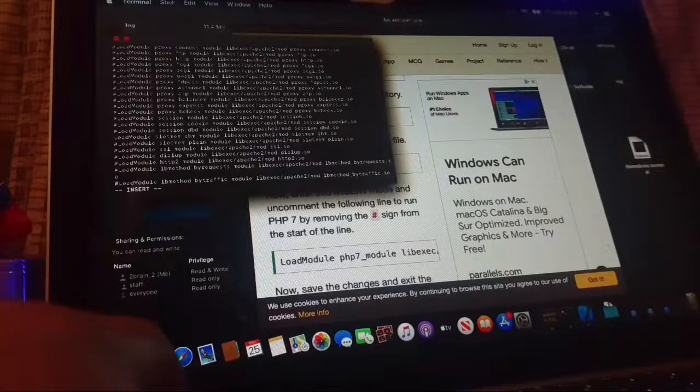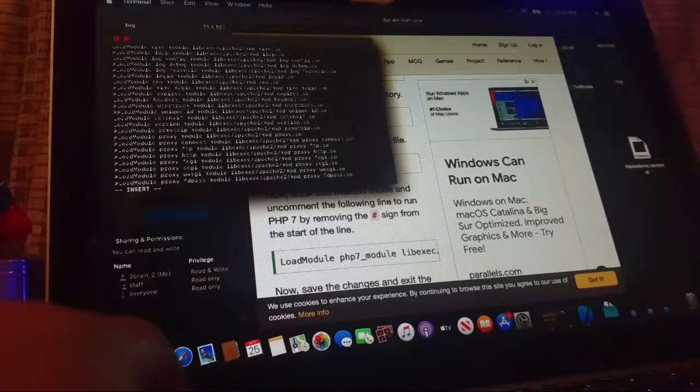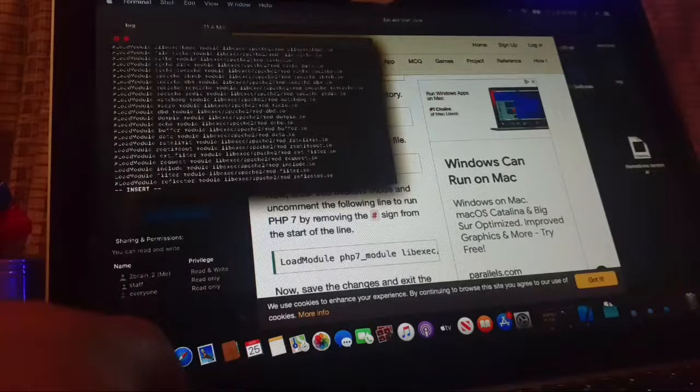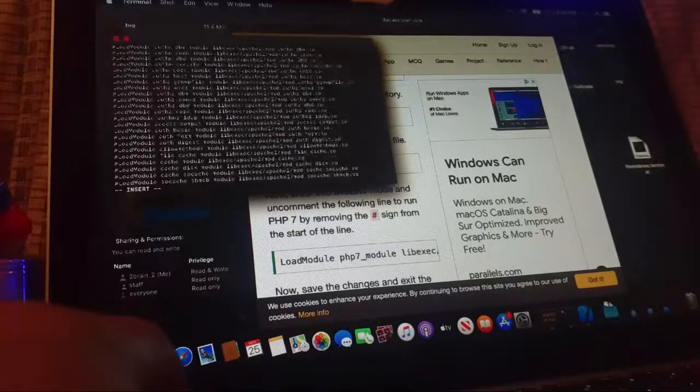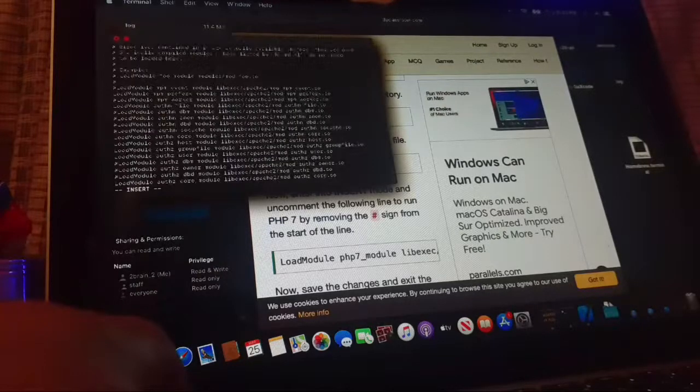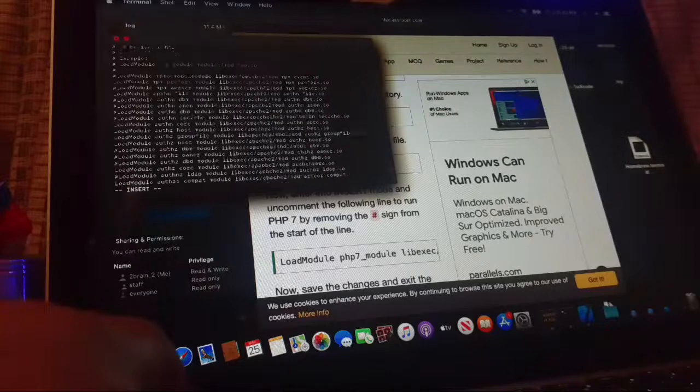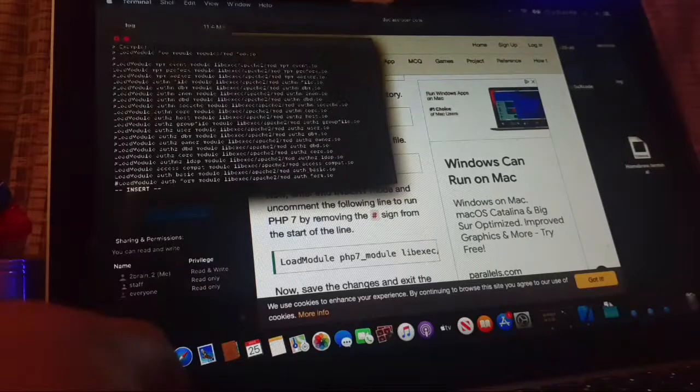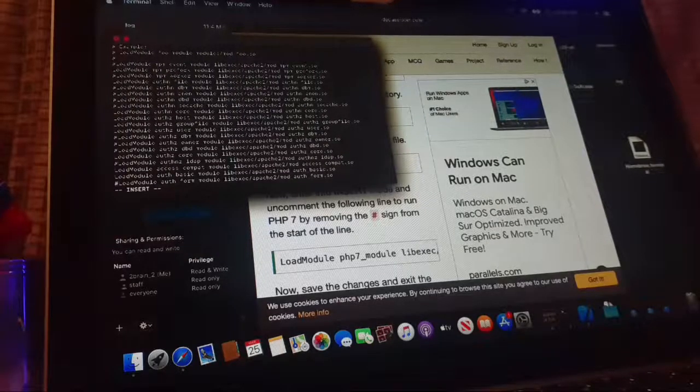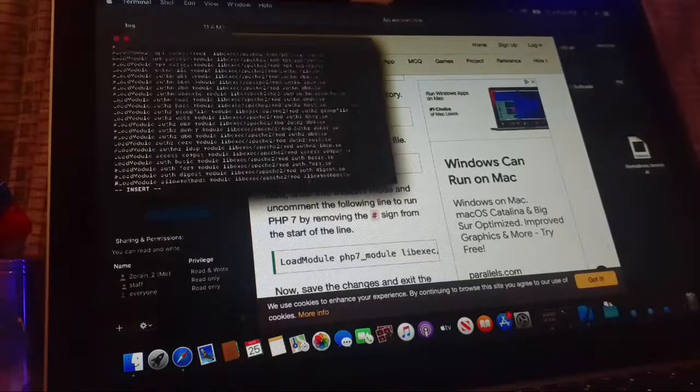Load module. It's one of those authz modules that I couldn't find before too, I think.